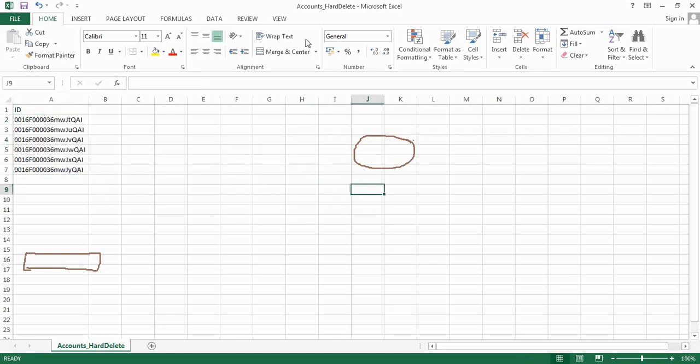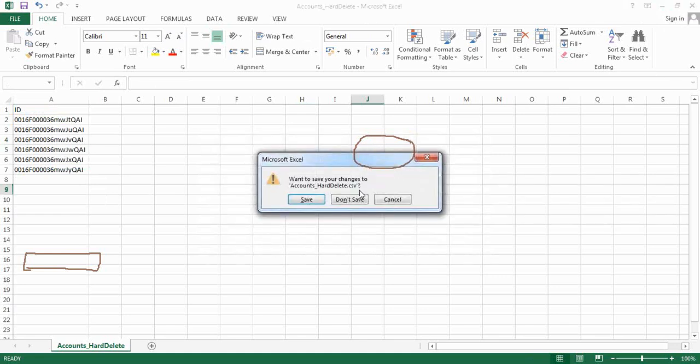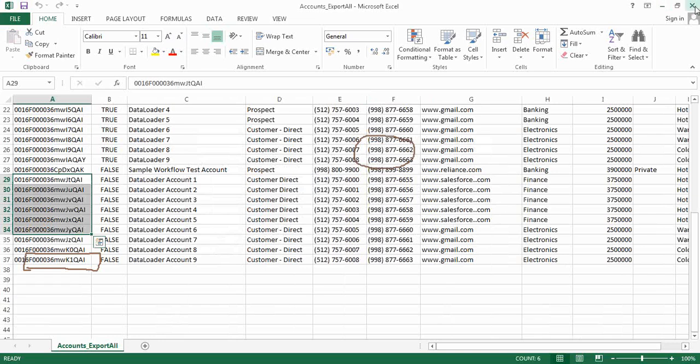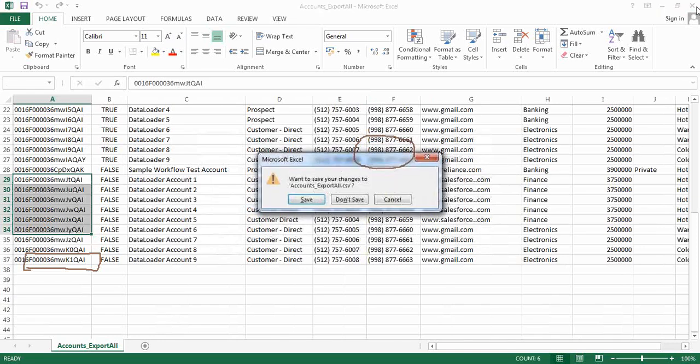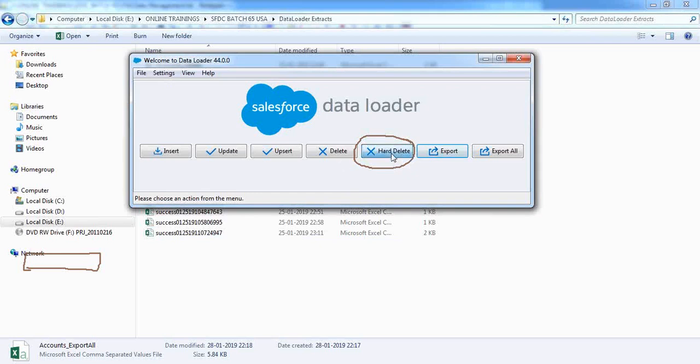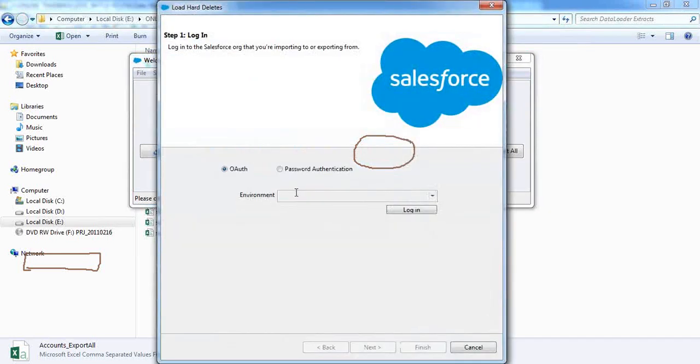Now, how can we use this file to remove these records permanently? We'll see practically now. Let's go to the data loader and click on hard delete.